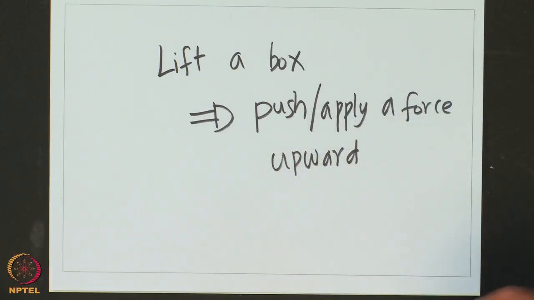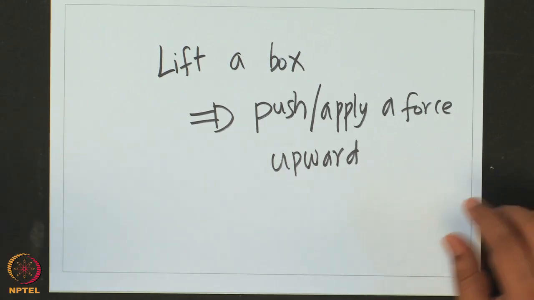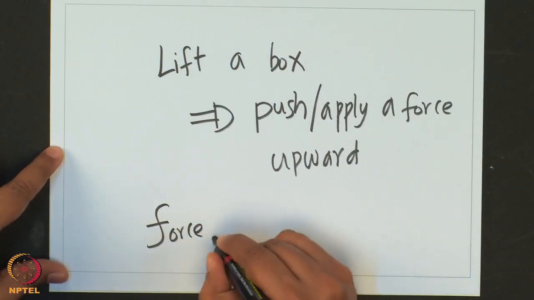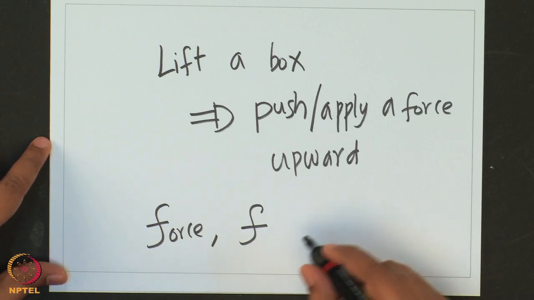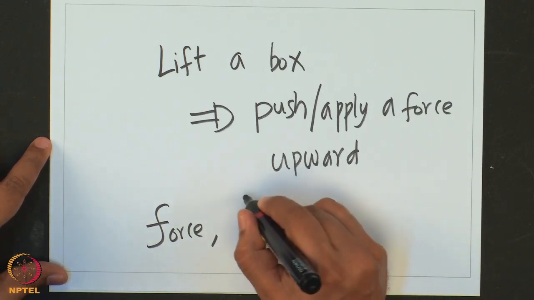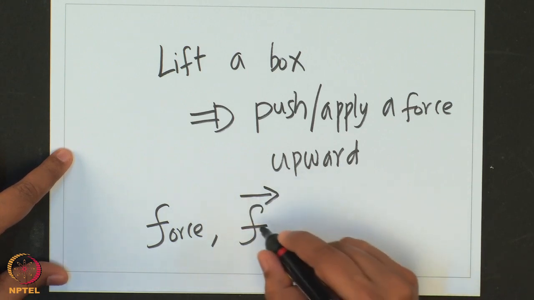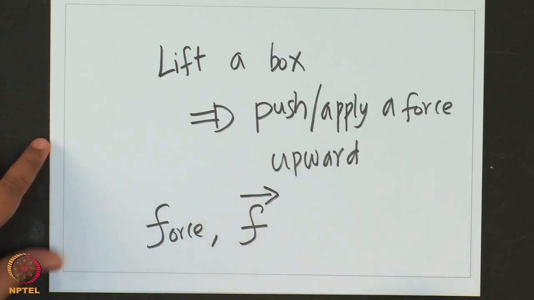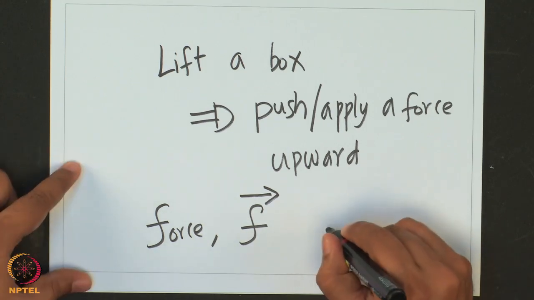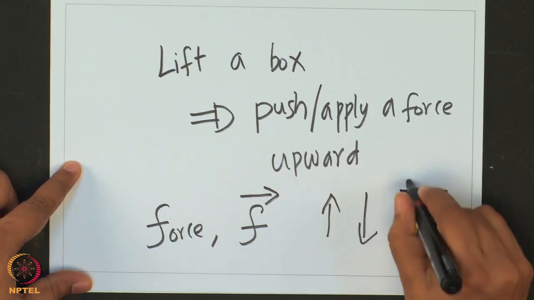So, we could say go and push or pull. On the door we would have push, pull. You are instructing somebody to do something in a particular direction. If it is in the opposite direction, it will not work. So, we wanted to have force F, and this should be in a particular direction. To show that this has a direction, one would typically use this arrow notation, a symbol representing that the force is a quantity which has a particular direction.